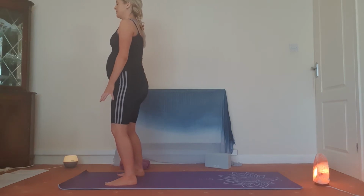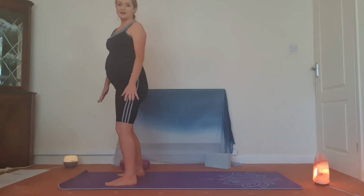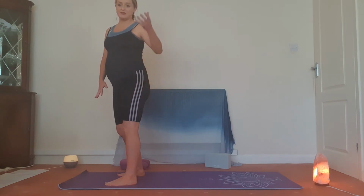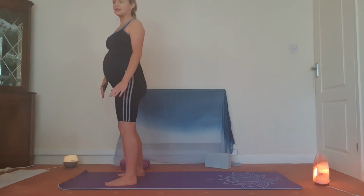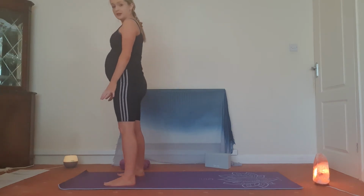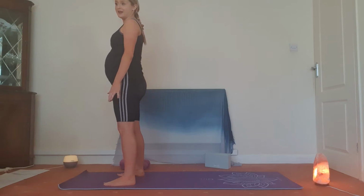I just give my legs, as you can see, just a little bounce, just a little shake. I just feel that makes you very aware of where your center of gravity is, and it's fantastically grounding if you do have a lot of head energy and if you're needing to just relax and calm. So I like to do that before I start. So your feet are basically planted after doing that little exercise.